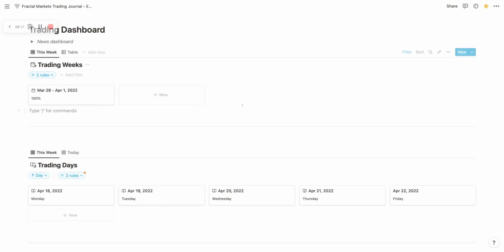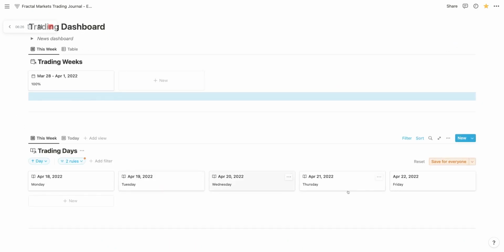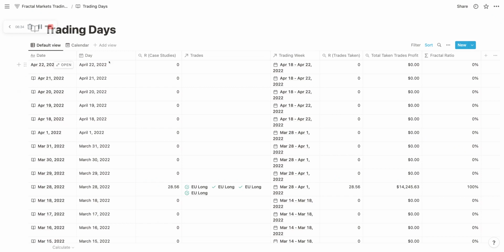So anyway, anytime you're missing a page or you can't find it, the easiest way to find it is to actually go to the Trading Weeks or whatever database you're lost in. Like, let's say you can't find your days, you added them and they're just not showing up. It's because they're being filtered out, but they're still in the database. So if you just click on the name, it'll go to the database itself and you can start to see, okay, where did I forget?